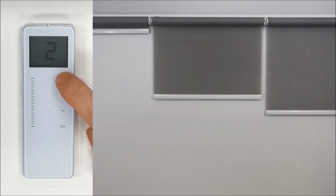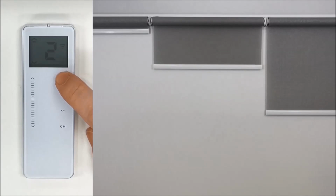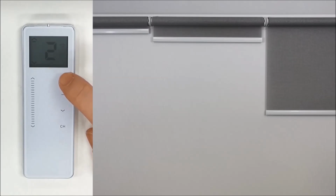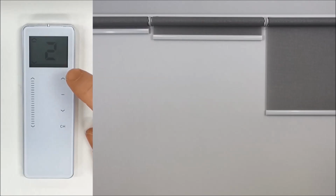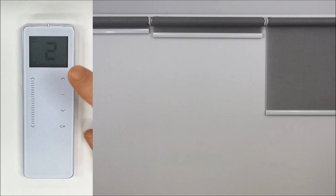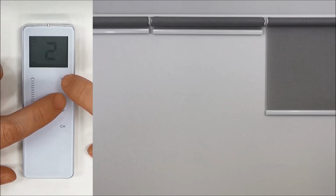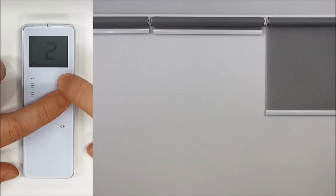Move the blind to the preferred top limit. Holding the top button makes the blind move faster. Tapping the button makes the blind move slower, which helps to position the blind in the exact spot you need. Press the up and the stop button together.